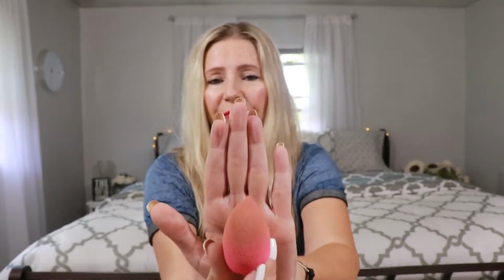So I had a different beauty sponge, but I decided I was going to fork out the money and buy a beauty blender. So I did get this, the original beauty blender, and it needs cleaned, but I do love this one. And this was at Ulta, it was $20, but so worth it. I love this little pointed tip here. This helps to get in the corners of my eyes and around my nose, and it's just so soft and fluffy, and I love this. I do recommend this. Let me show you up close. That's what it looks like. I do love it. So I do recommend that one.